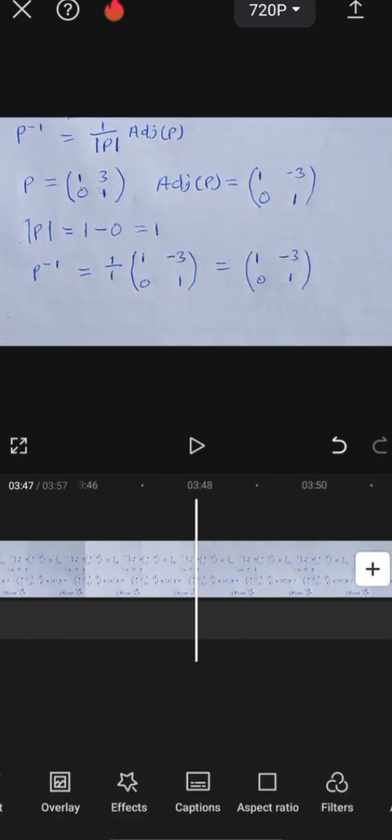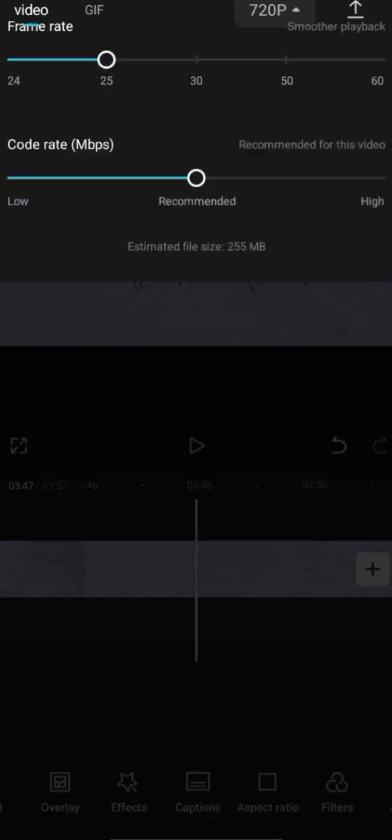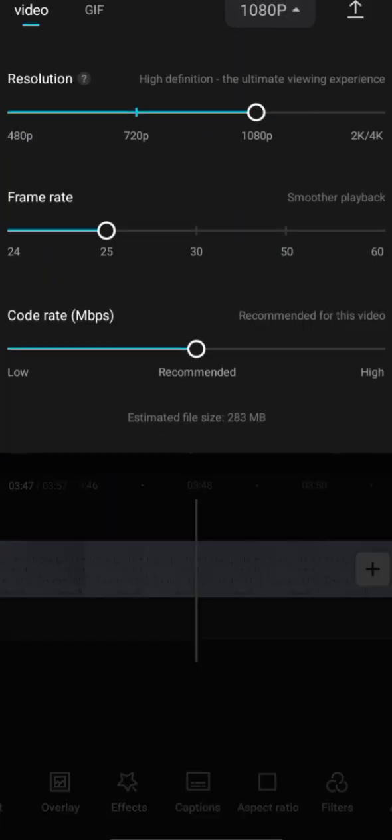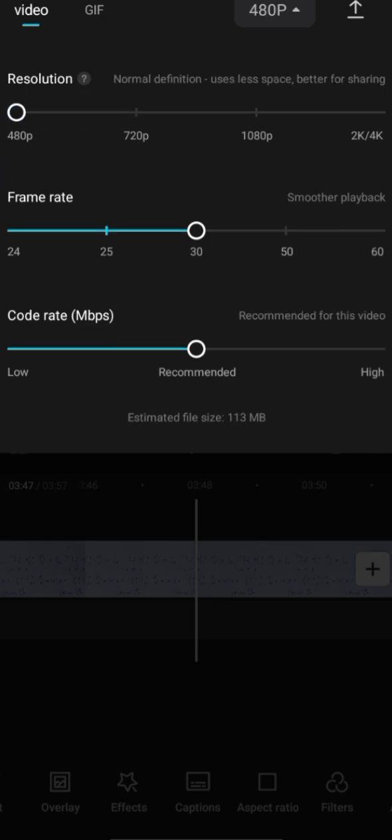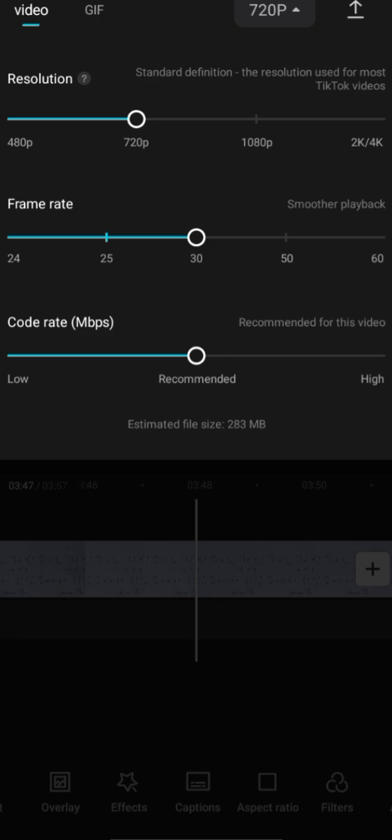And then when you are done, you check this place that says 720p. You tap on it, you can increase to 1080, or as you increase this, when it was 720p, this is recommended, so you can also increase to high picture quality, but I always keep my own here. You can also increase the frame rate to 30 as you like. But if you want your video to be low quality, you can reduce the resolution, or increase your resolution to this. If you're using an iPhone or a strong phone, you can increase to 2K/4K.